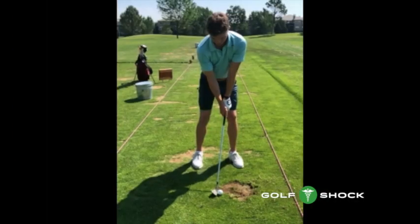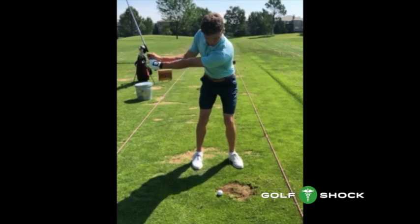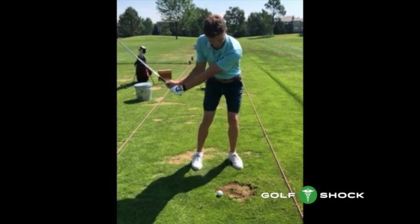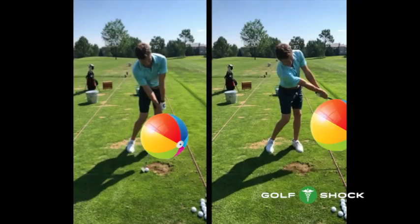Let's review. Chris rotates his right arm and his hands go to about waist high. He uses the magic muscle to bring his right elbow forward and up to the belly button. Now we're just about at impact. One more part. At impact, you should feel like the palm of your right hand is on top of a beach ball and that you roll the beach ball forward.